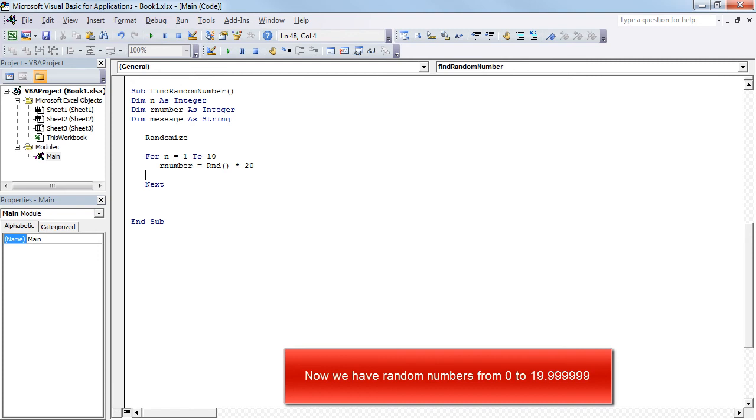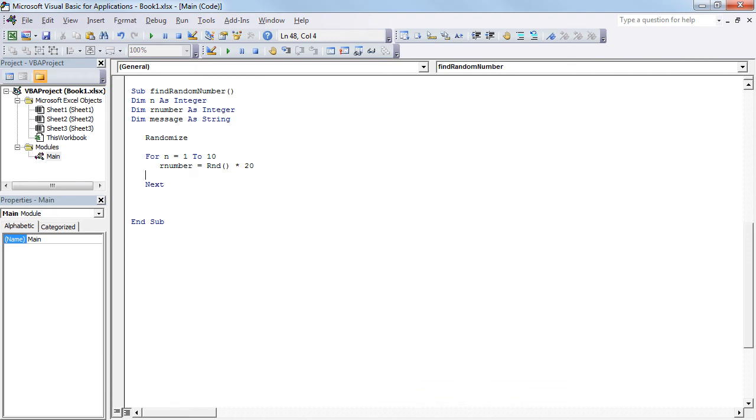Because a random number is not an integer, we have to convert it to an integer with Int, and convert the whole statement to integer. But now we run into a new problem.